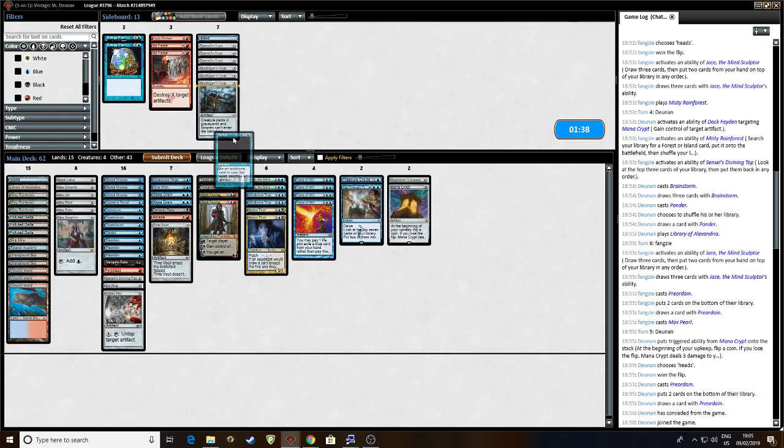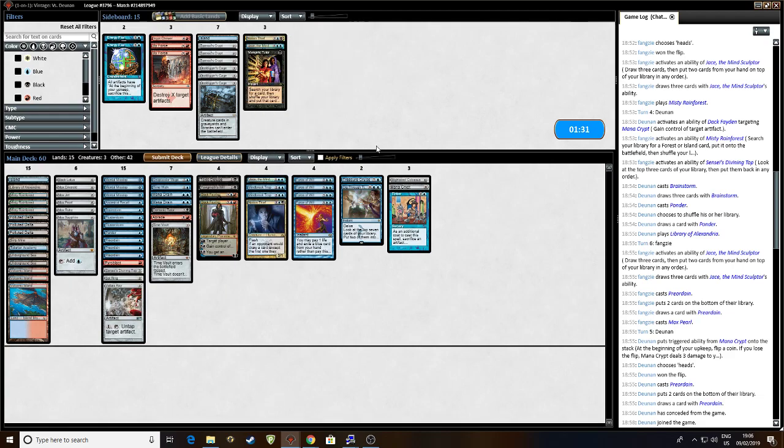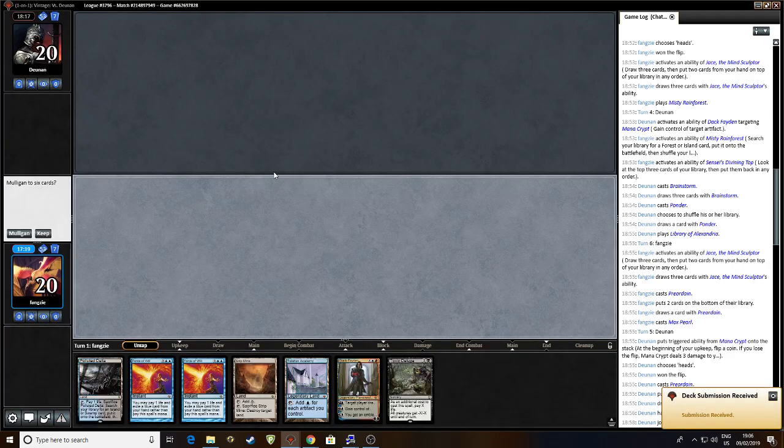So we'll cut a Notion Thief, we'll cut a Jace, and I guess we'll actually cut a Vamp. I think I like the interaction more than the top deck tutor. And we're going to assume that we're probably not going to have a gotcha moment with the Notion Thief.